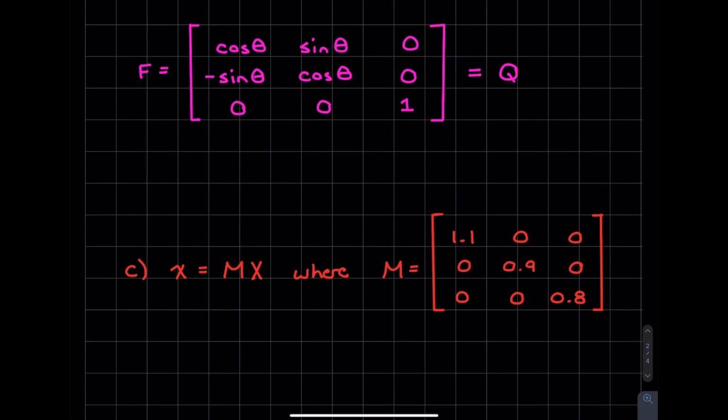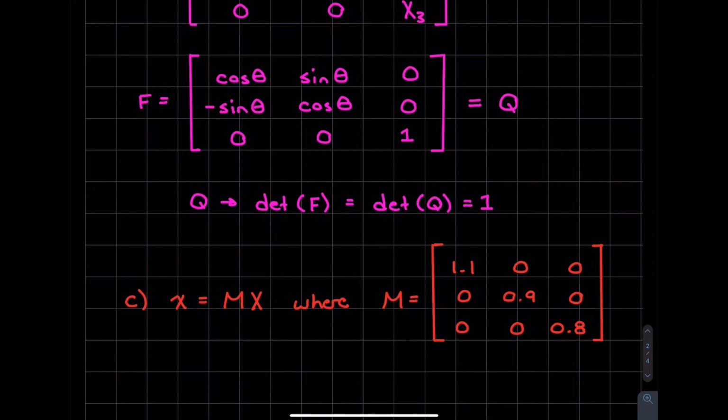And we know that Q has a determinant of 1. So from Q, and this is what we learned before, and this is why we learned all this stuff before, the determinant of F is going to be equal to the determinant of Q, which is equal to 1. And remember, since this is equal to 1, we can conclude a couple things. One is that it's greater than 0, therefore this is definitely possible. And the second one is it's equal to 1.